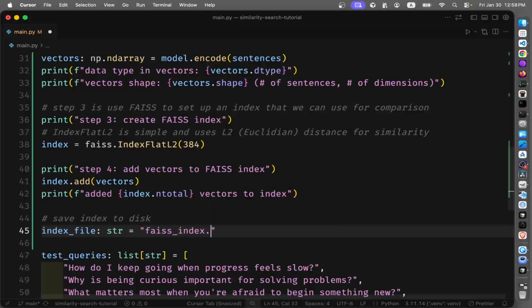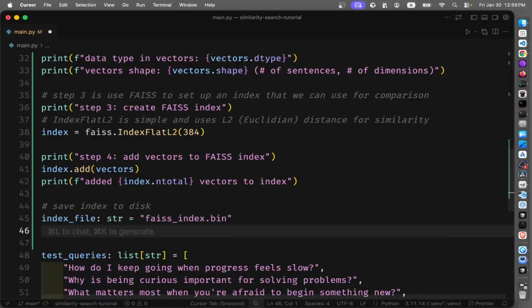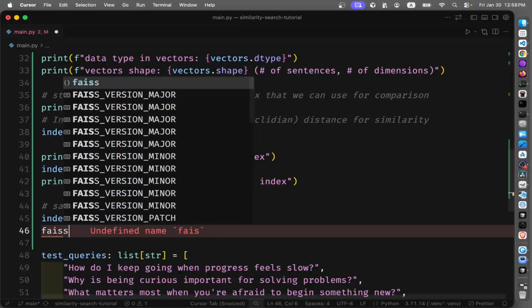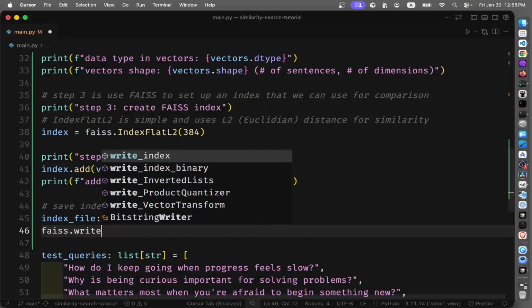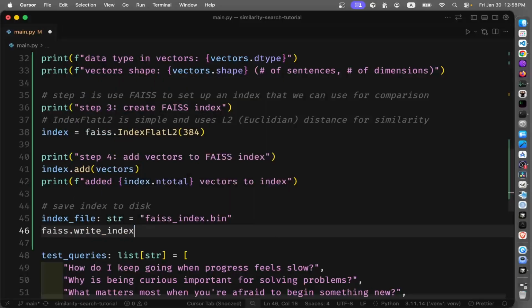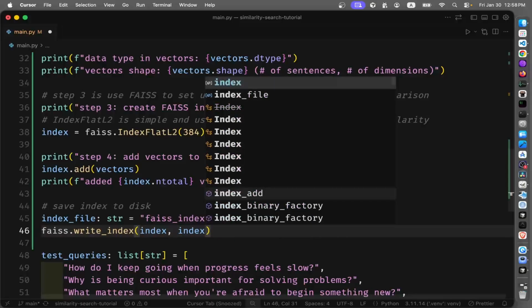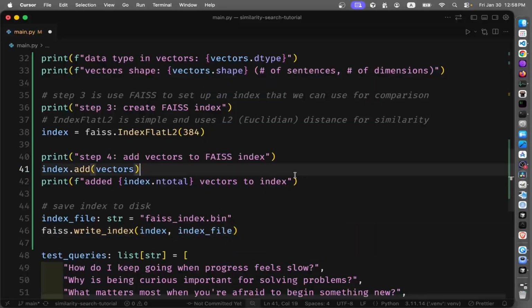We'll just call our file faiss_index.bin. Then we'll just use faiss.write_index, just built into FAISS. So it's going to write the index to the index file.